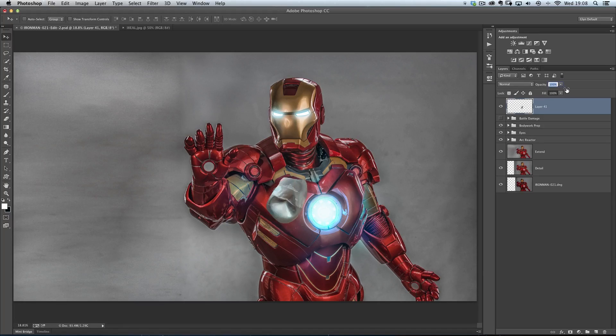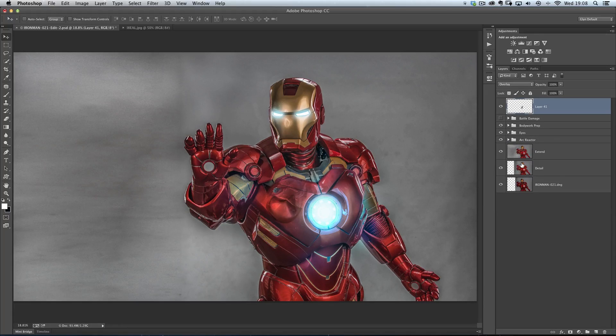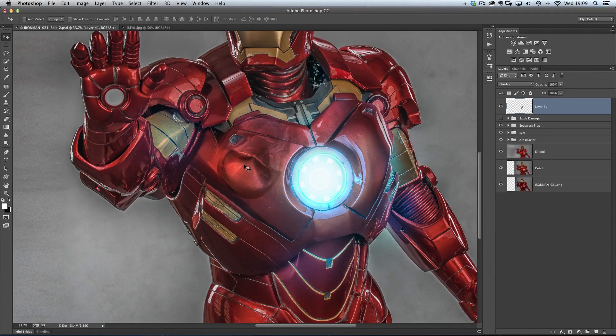Bring the opacity back up. Now there are lots of ways I could blend this in. The first one, talking about blending in, would be a blend mode. So I'm going to choose something like Overlay, and that doesn't do a bad job — it kind of takes on the effect. But if I zoom in just a little bit, it looks a little too saturated and maybe it's too much of a dent. I don't want it to be quite as strong.